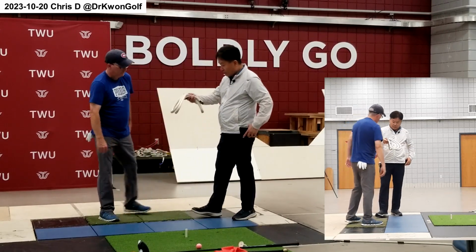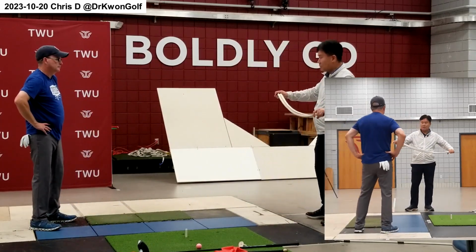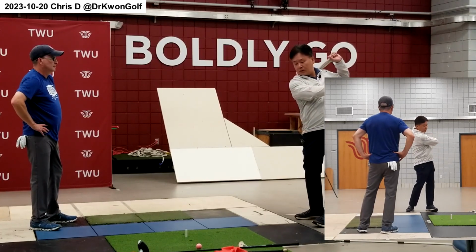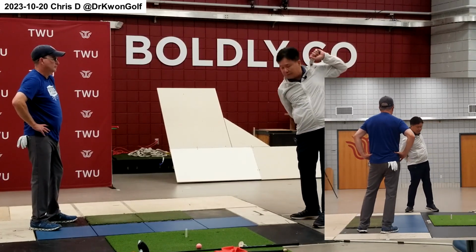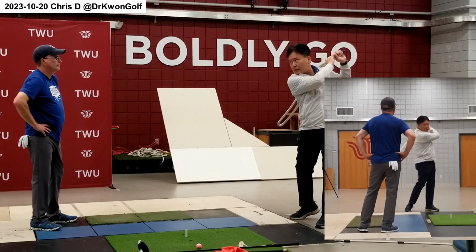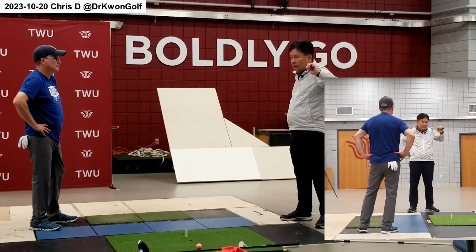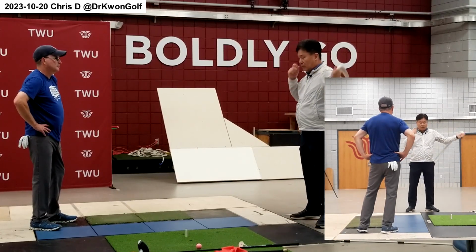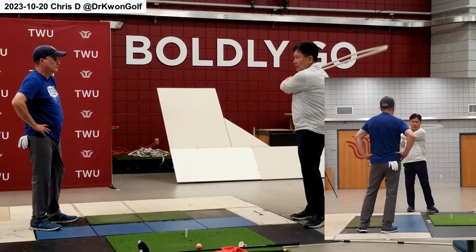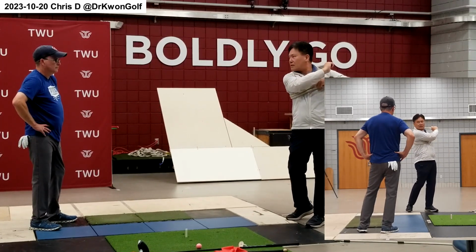So at the end of the downswing, if the rope has enough speed, let it go all the way here. You hit the ground, hit the chest here, and then start from here. Let it go, hit here. Because it slows down quite a bit here, and then hits the back and then goes up here. But when the end of the rope has good speed, instead of dropping, it goes all the way here. Then you maintain this tension.